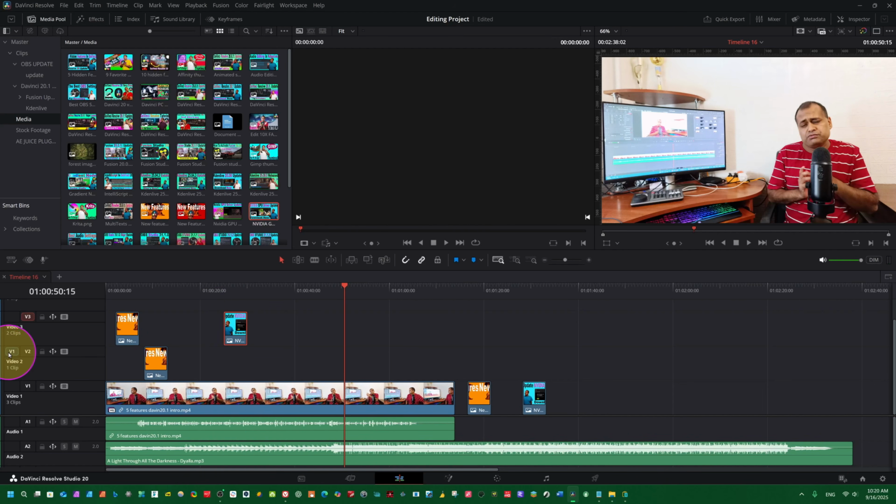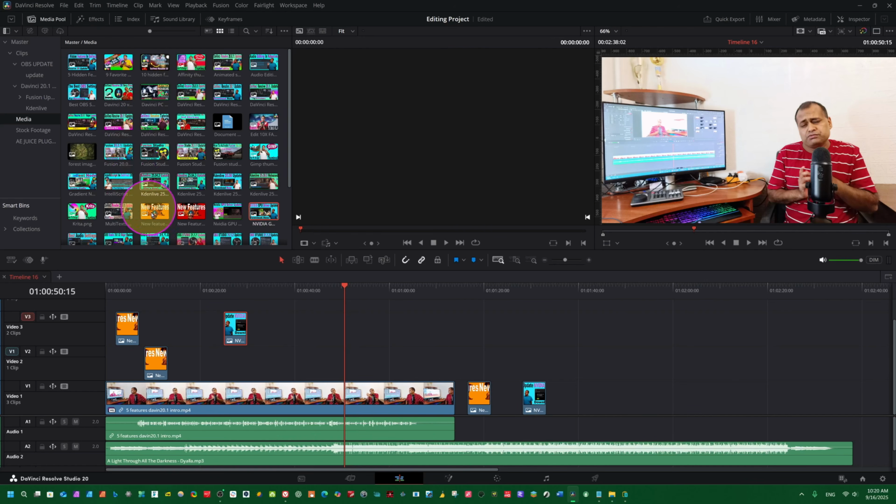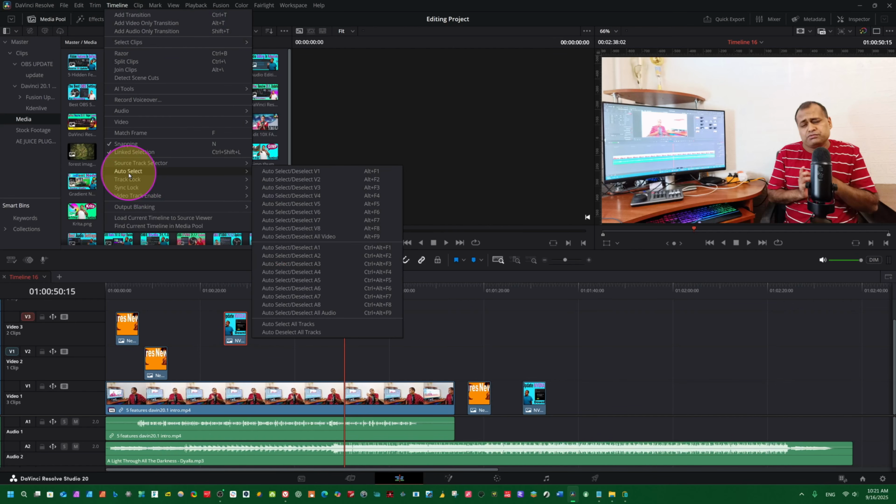This V1 green button is used for inserting any media from our media pool automatically using the keyboard shortcut F9 insert, and this red button is used on our timeline for copying any clip from any track to any track. Just click here. You can shift this button anywhere, and for this you come here. You see in the timeline, auto track, and these are actually the keyboard shortcuts.